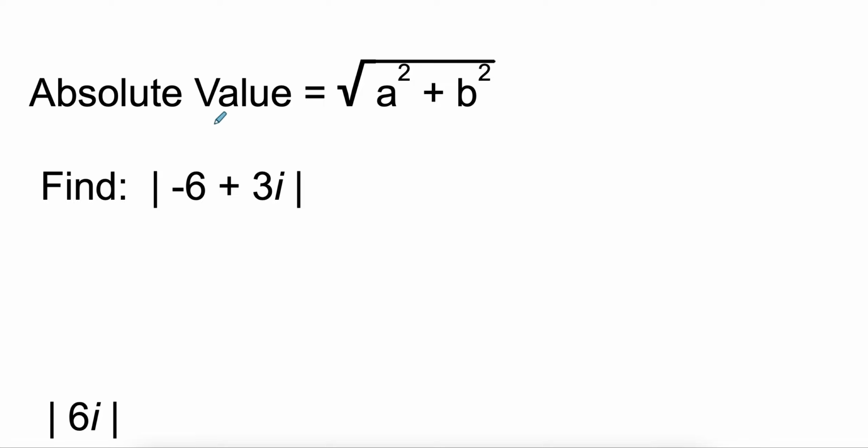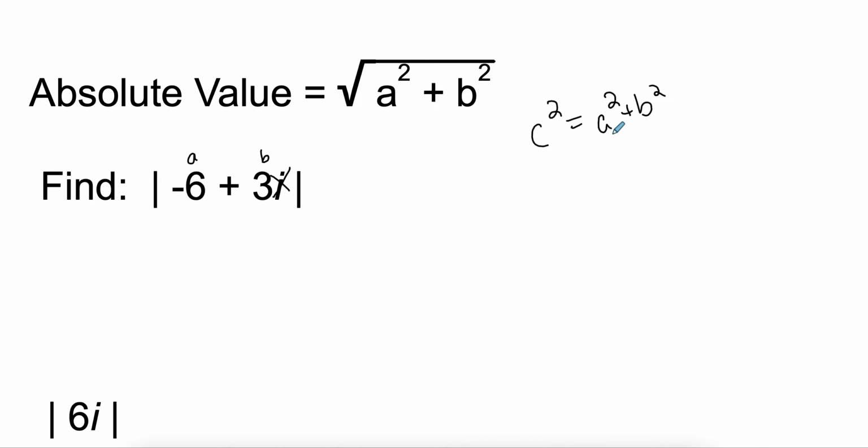All right, so the magnitude or absolute value of a complex number. Remember, these are like vector components, and this is like our x component and our y component, and we're trying to find the hypotenuse essentially. So this is my a, this is my b. We don't care about the i when we're doing these. I just need to know the a and the b. And we're going to use Pythagorean's theorem, which is this formula given to us here. All right, so I'll just show you that quick.